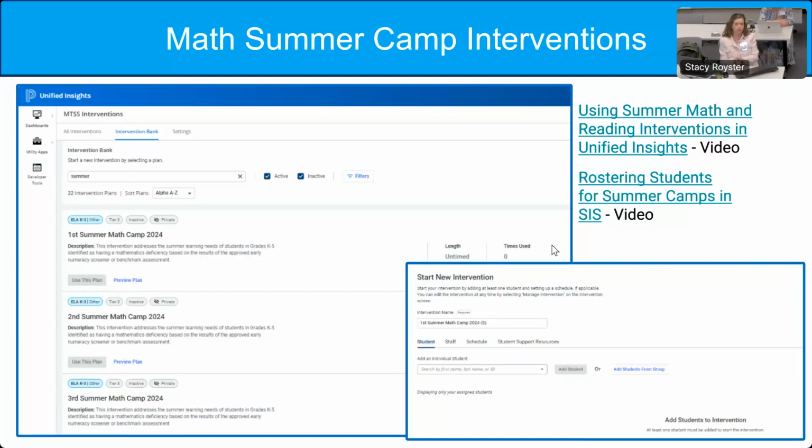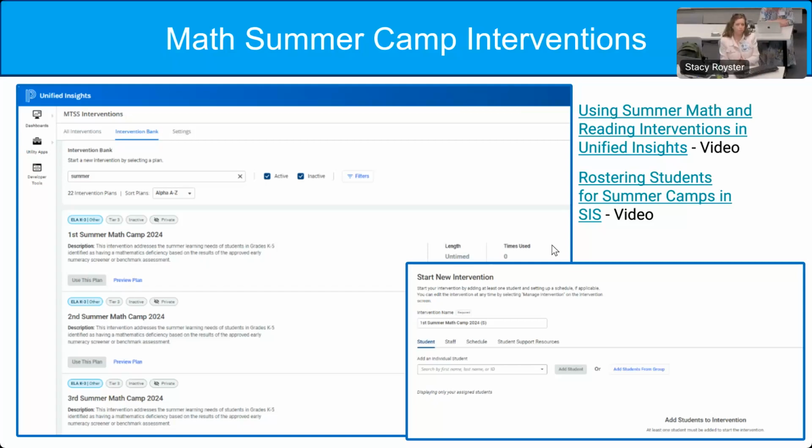For one vendor on the reading side, we are still waiting on their cut scores to be sent to us. So as soon as we have those in, we will be adding these, and we are looking currently for releasing these next Monday, May 6th. So we will do an email blast out so that you know when they are ready so that you can start taking a look at them.